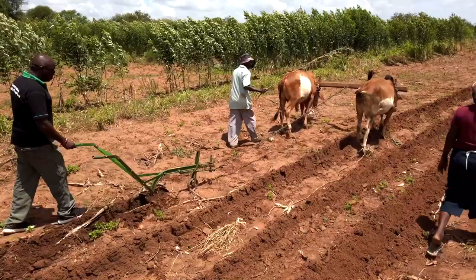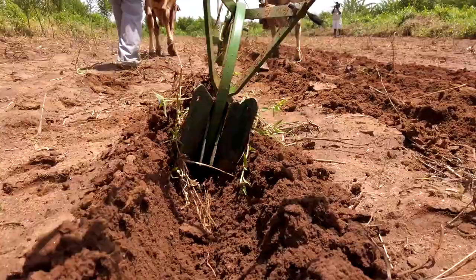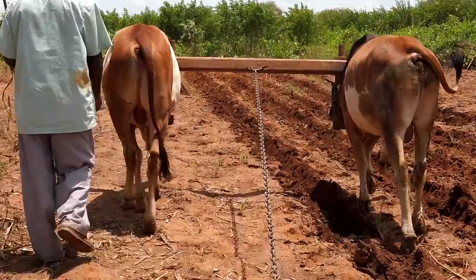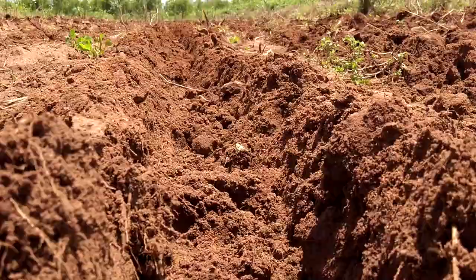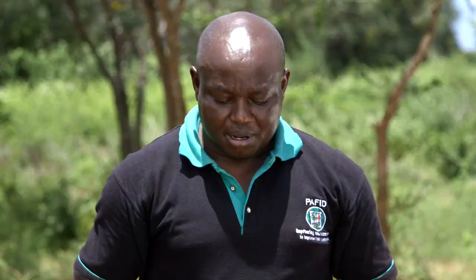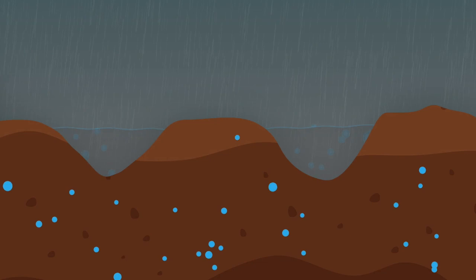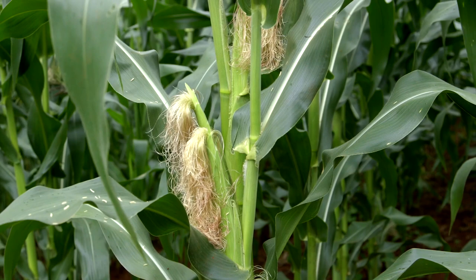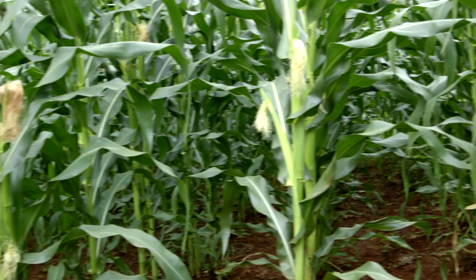Normally it takes two to three hours to plow this piece of land, but with the reaper it takes only 30 to 35 minutes. When using the reaper, the rip lines collect all the water when it rains, so plants are guaranteed enough water for production. You save almost 75% of your time, energy, and cost. Above all, there is a 30–40% increase in yield with the first implementation of conservation agriculture, and yields increase further over time.